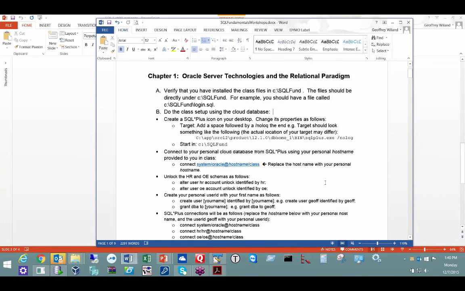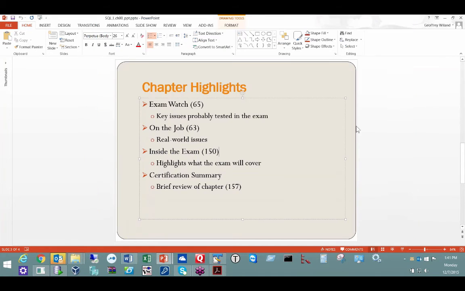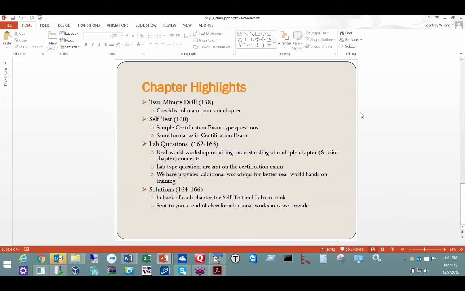in detail. And here's a brief look at what it's going to look like. When we get to the end of Chapter 1, this is just the intro chapter, so-called Chapter 0, we're going to do this first workshop, which is our setup and setting everything up, connecting to the server, making sure we can get connected, and so on. So download the SQL Fundamentals Workshops from the Materials tab, and we'll be hitting those.